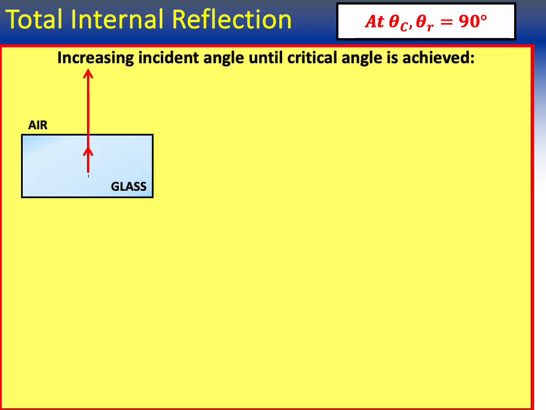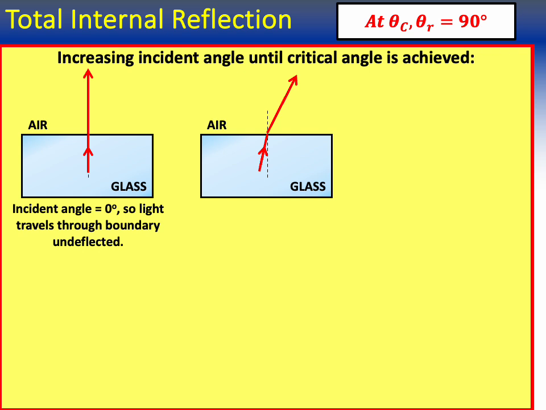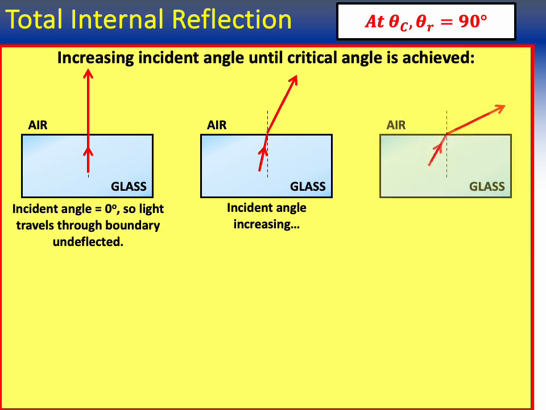So let's say we got a light ray. It's nice and 90 degrees, passing through glass towards air. It'll just go straight. The incident angle is 0. Well, that means the refracted angle has to be 0. If you plug it into Snell's law, that's what you're going to get. You get a little bit of an angle as the light is in glass and it bends in air. You increase that angle in the glass, it bends more in the air.